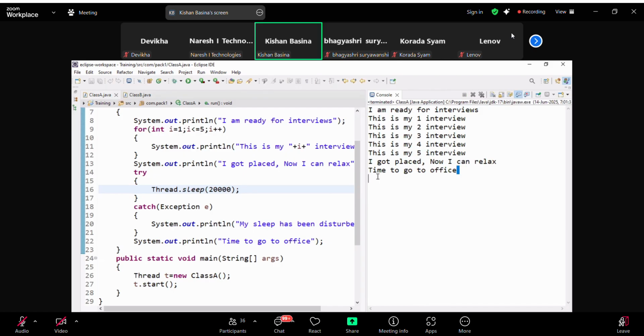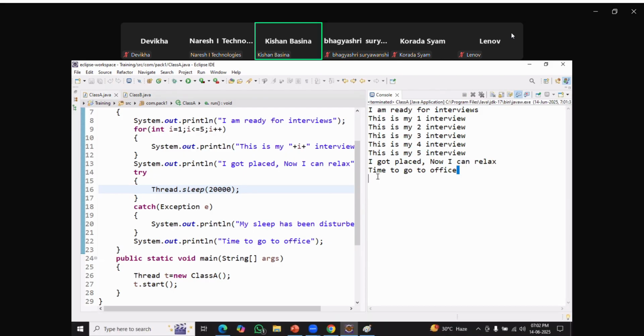Now, I want to bring back my sleeping thread into running state. Okay, for example, let me make this simple.